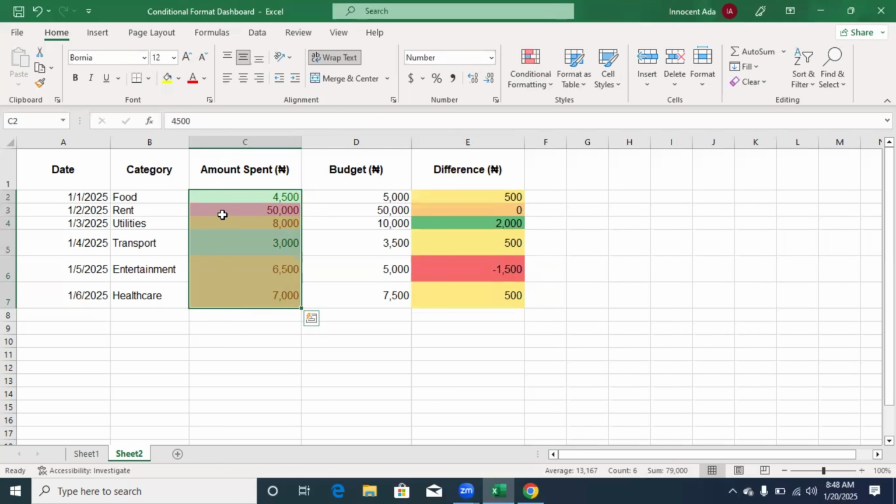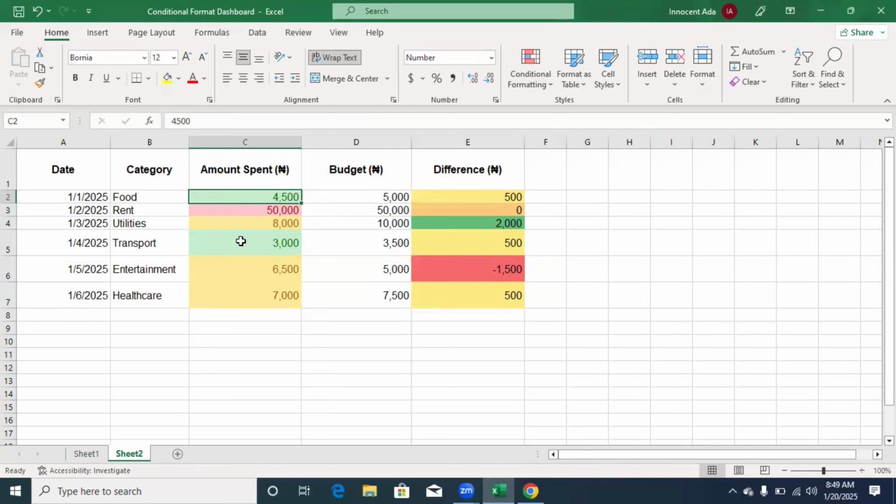You see, we have our low amounts in green, we have our mid in yellow, and our high amounts in red. So this way, when values change, it keeps telling us how they progress, where we have a red flag, a green flag, and basically a mid expenditure flag, which is the yellow flag.